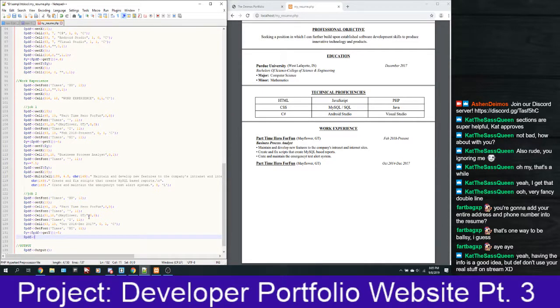Just double checking that. So the way I do it is cell 10.